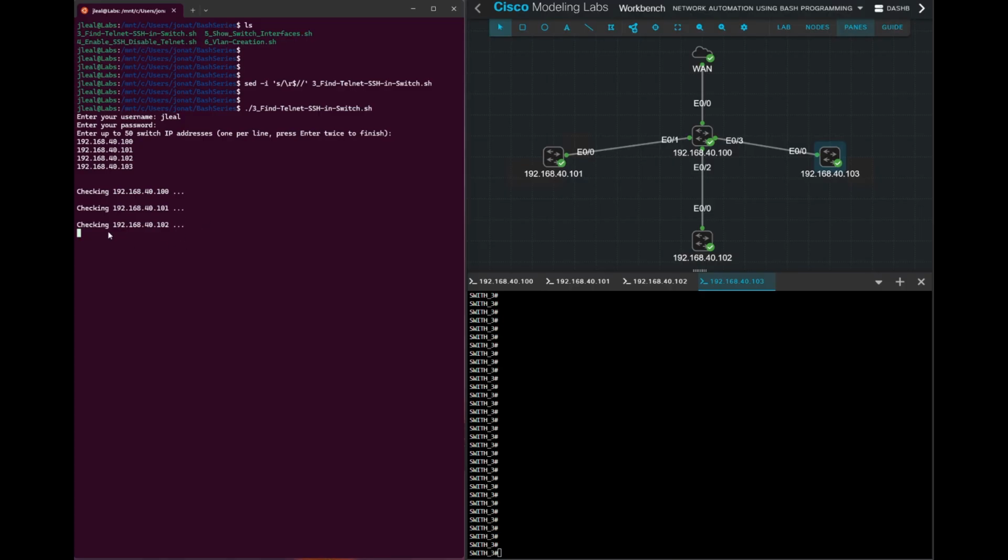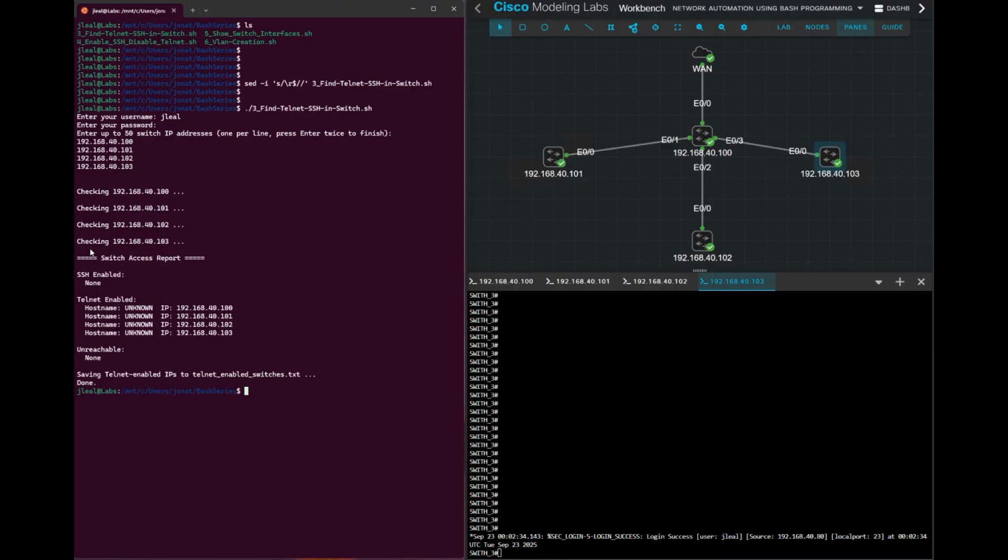And keep in mind, I am stopping the video every time the new checking for the IP address in the switch shows up on the terminal. For time's sake, this takes roughly 5 to 10 seconds per switch on this lab environment. And you can also see, on the right hand side on the CML screen, that I am logged in on switch 3, and when the script started to run on switch 3, I got this login.